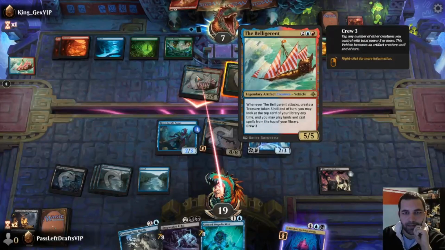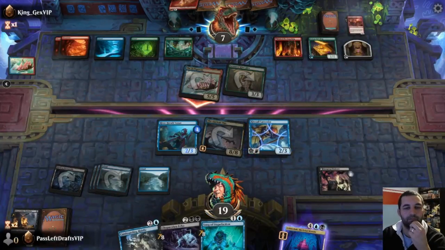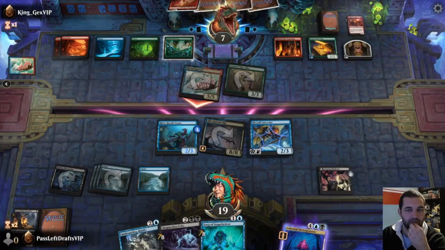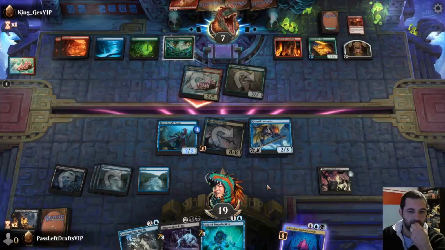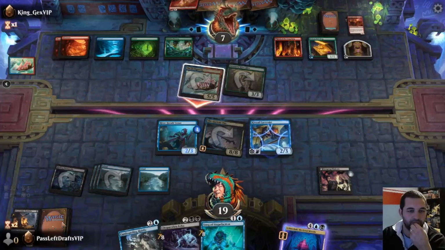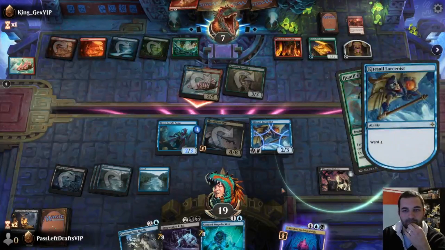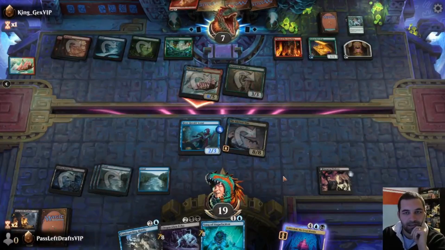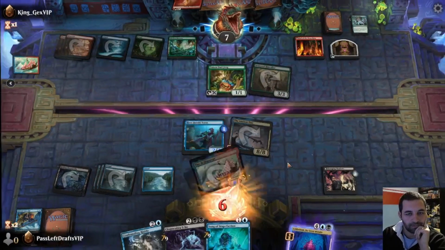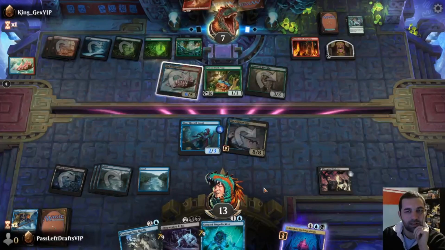So it's until you may look at the top card of your library at any time, and you may play lands and cast spells from the top of your library. Which is pretty cool. Should probably Song of Stupefaction this. How many cards do I have? 20. Still plenty. Okay, so they're getting the frog back. I can Song of Stupefaction it though, and then hold up the counter.